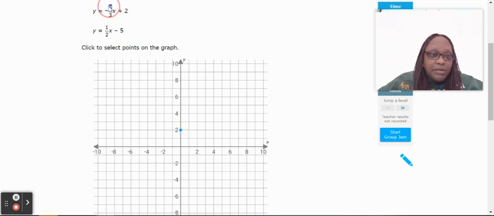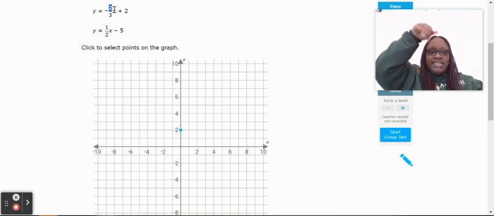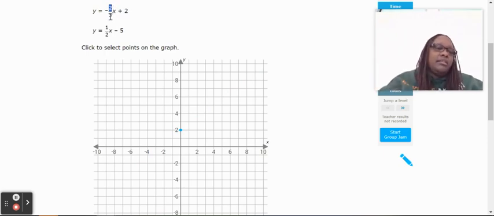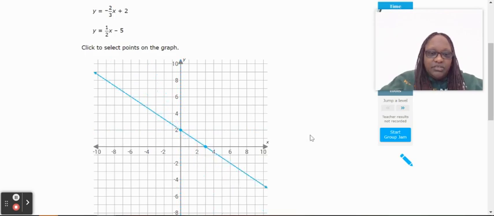The top number tells us how far to go up or down. And since it's a negative number, I'm going to go down 2. And then the bottom number tells us how far to go to the left or right. There's only one minus sign here, which means only one of the numbers in the fraction is going to be negative. So I'm going to just put the 2 as negative, and then the 3 will be positive. So from here, I'm going to go down 2, and then 1, 2, 3 spaces to the right.